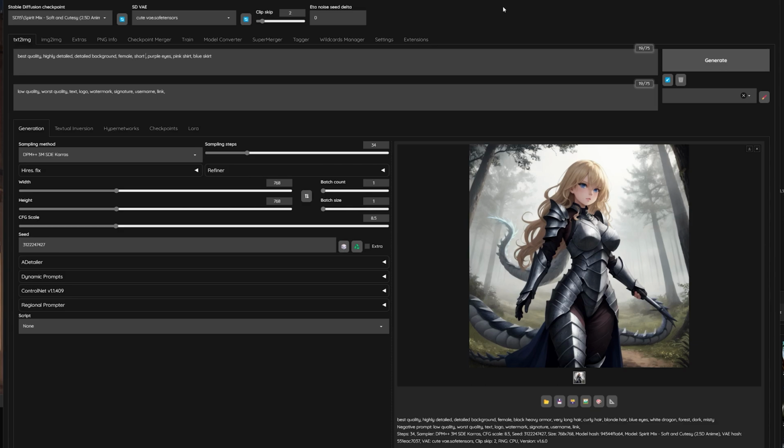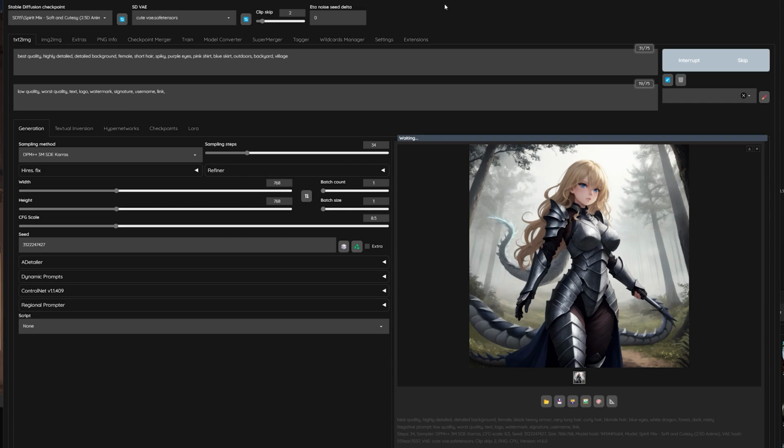Let's do short hair this time. Spiky. That's not how you spell spiky. There's not a K at the start. There we go. That looks right. All right, so if we do this, we'll do it outdoors, backyard, and village. All right, cool. So we'll go ahead and generate that and see what it does.